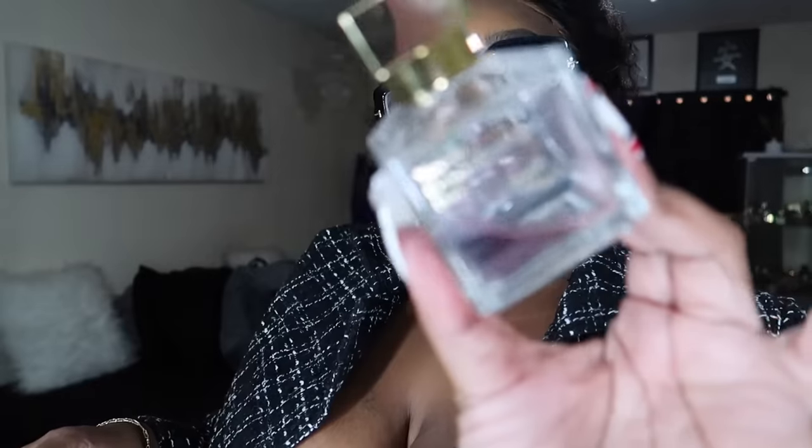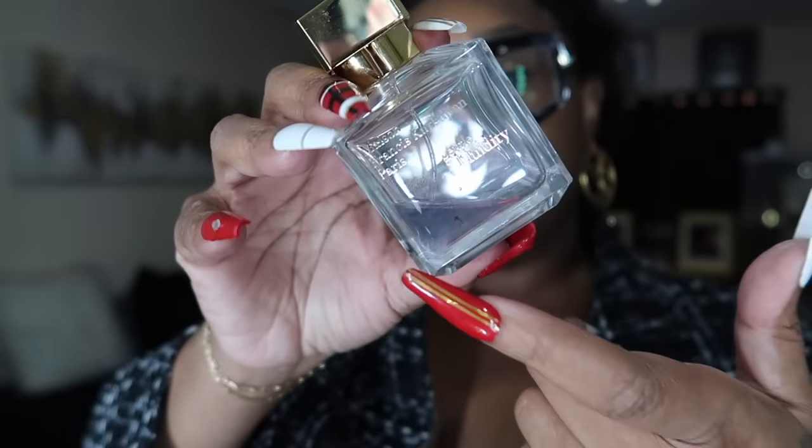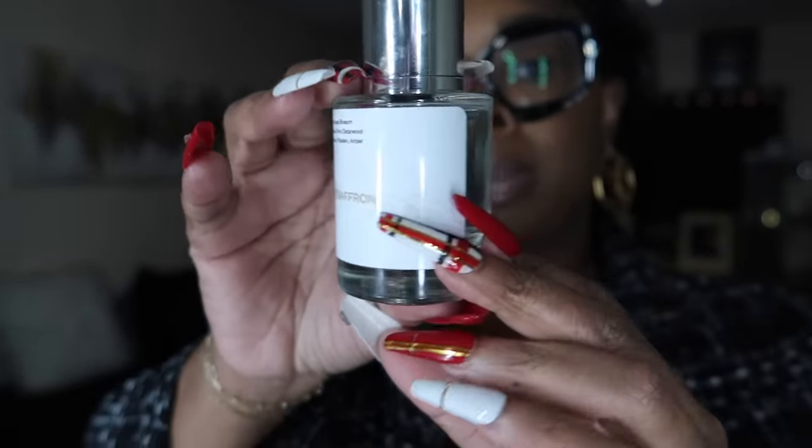I put that Dossier Golden Roman Amber on here to test it out. That's the one that they say smells like Gentle Fluidity Gold. I did put Gentle Fluidity Gold on here because I have a whole small bottle and a whole big bottle now. I'm also going to try to get rid of this little corner of Ambery Saffron in this bottle because I ain't throwing it in the trash now.